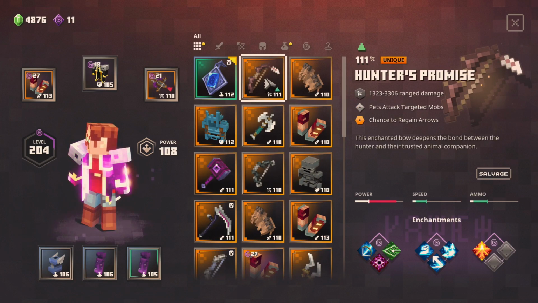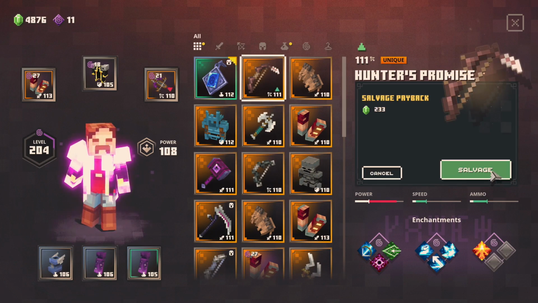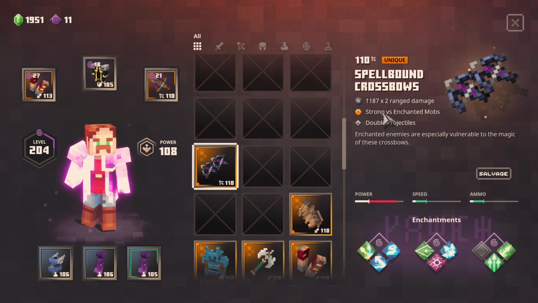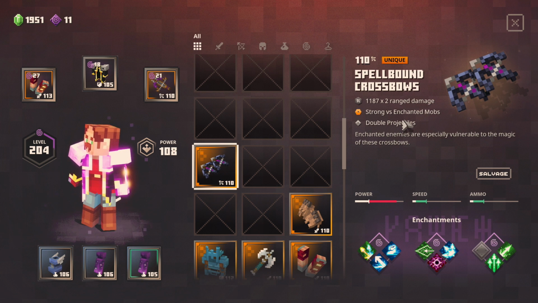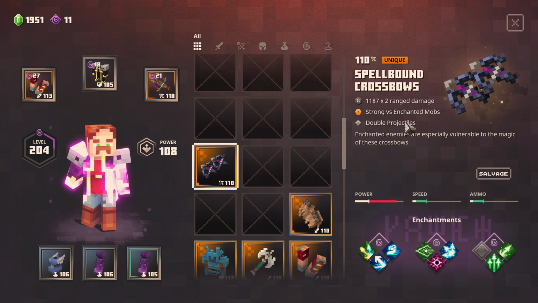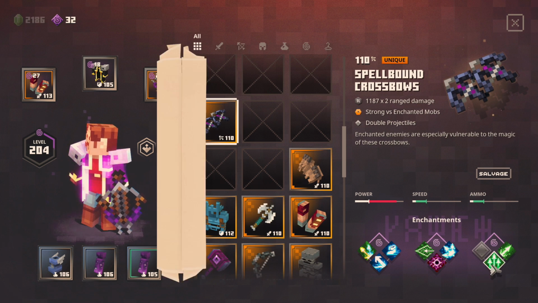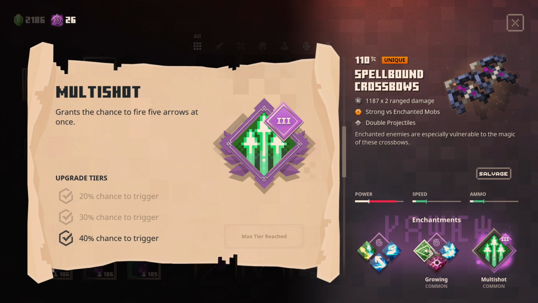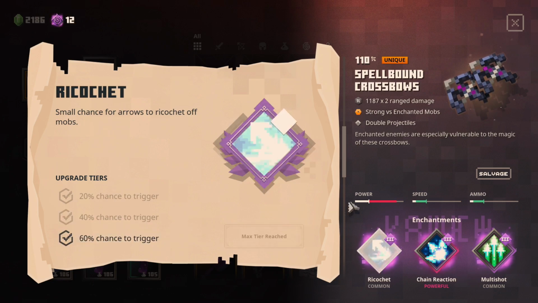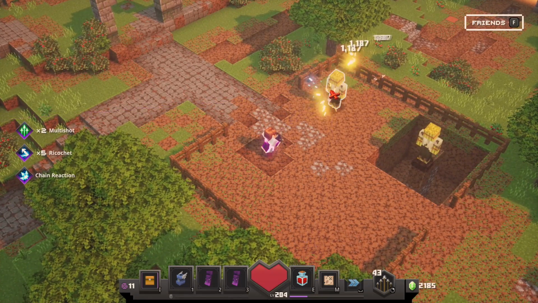Several boring uniques later, and we've got another 5,000 emeralds to spend. Which found us the unique double crossbows. Unfortunately, their built-in enchantment is strong versus enchanted mobs, which could be handy in certain situations, but overall that's kinda boring. But I still want to try these in case they are something amazing, considering they have multi-shot and, say, chain reaction on them. Plus ricochet, why not? They're not the best enchantments in the world, but still pretty good.